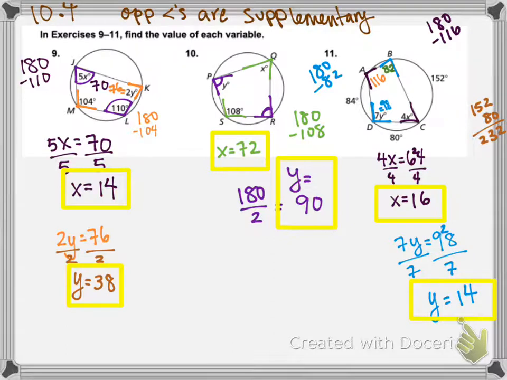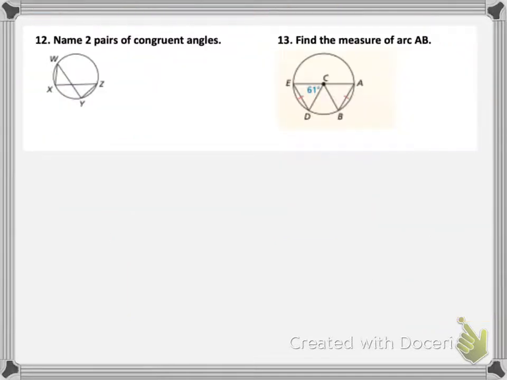So that's all of the new review. We're going to review the commonly missed questions on the previous quiz, because this next quiz will also have similar questions. So it says name two pairs of congruent angles. This is where we learned if two intercepted angles share a spot on the circle, that means those angles are congruent to each other, and their arcs are congruent. Their arc is literally the same measure, and the angle is going to be half the arc.